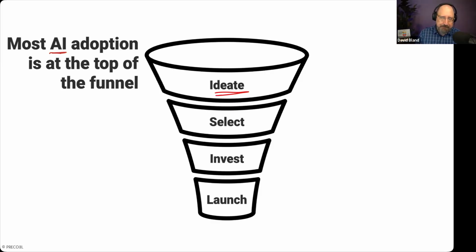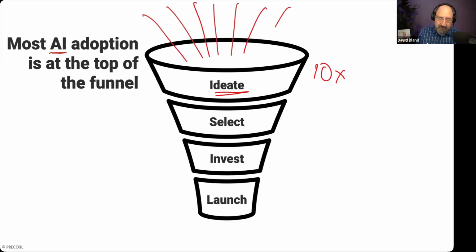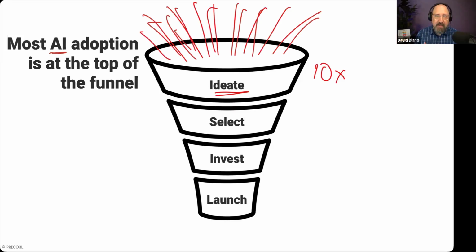Here's the problem, though. This is like 10xing your ideas. And what's going on here is, if you think of this like a funnel, it's just more and more stuff coming in because AI is accelerating the idea generation part. And anybody in your company can come up with ideas. They just start tapping stuff in, and it happens. Where I see people getting overwhelmed, though, is here.